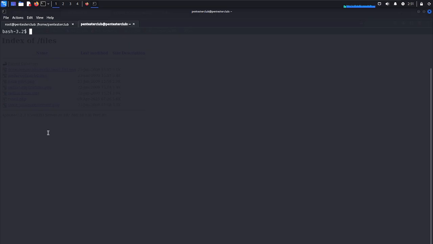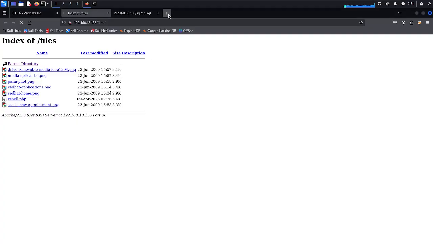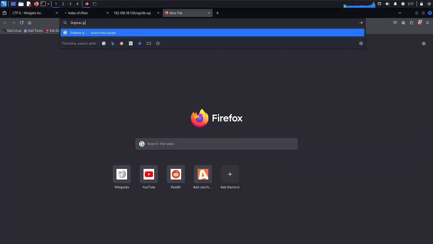So how would we like to try to exploit this? For that, we look here at sysinfo. Now you just type id. It's with Apache only. Now, how would we like to try to escalate this? We would like to go and get LinPEAS, so let me go and get it from GitHub.